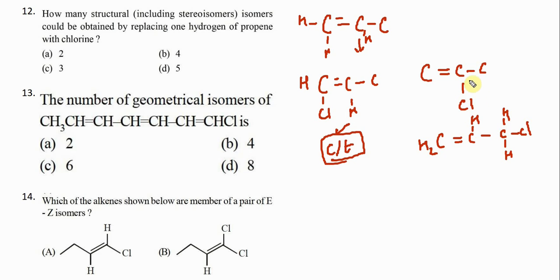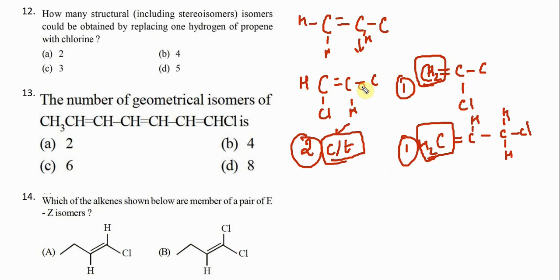Okay, we just want to make sure that we are not ruling out anything here. So as long as CH2 is here, there is not going to be any geometrical isomers, correct? If you put chlorine here too, it won't come. How many structural isomers including this? So I get 2 here, correct? But be very careful. How many stereoisomers including stereoisomers? So these two are one isomer, cis trans. This is one isomer, this is one isomer. This and this are structural isomers. Here there are 2 stereoisomers. So total is 4.